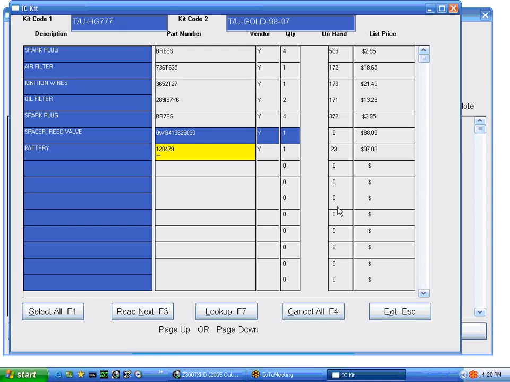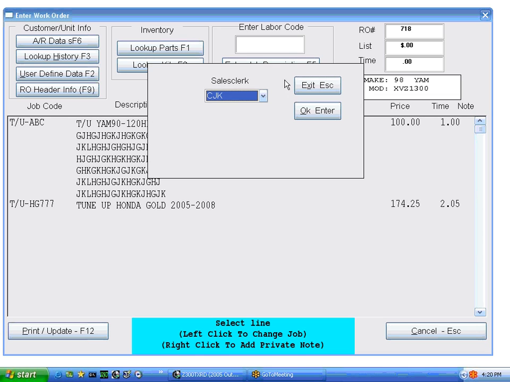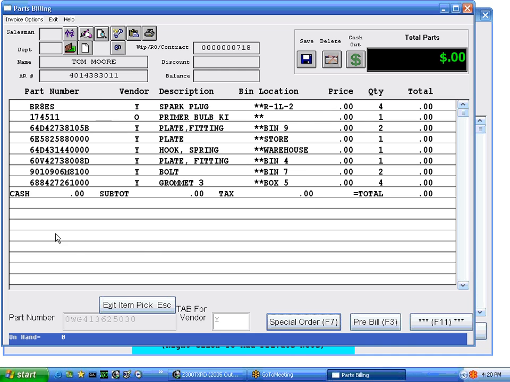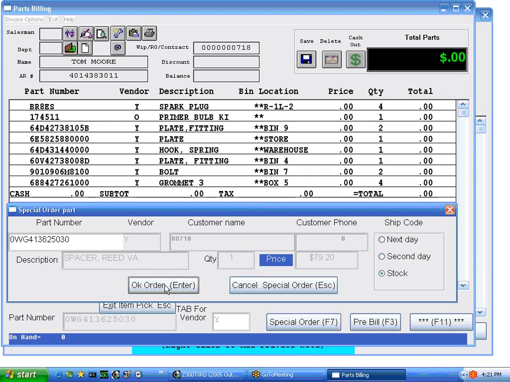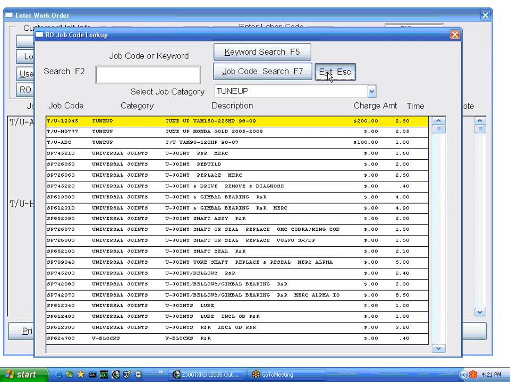So now I just selected that one job, and I'm going to hit escape. And now it's going to say, yes, I'm going to pull that. But it's just going to come up and say, you don't have that. I know I don't have it. The reason I selected it is so I can order it now. Now that pot is going to be ordered. And when it comes in, it's going to automatically tell me that it came in for that particular work order. Now, we'll hit the escape key.